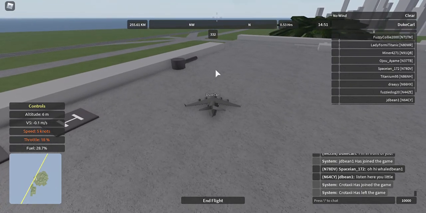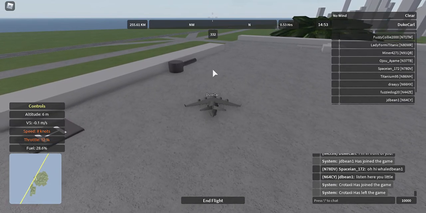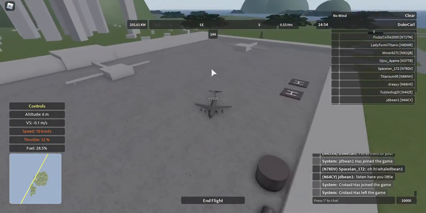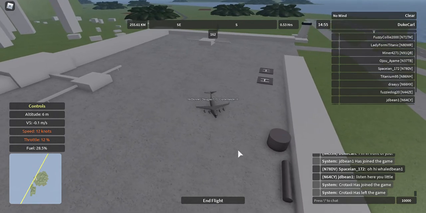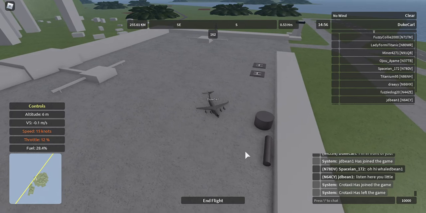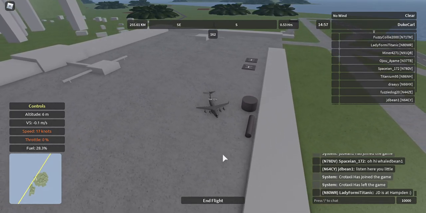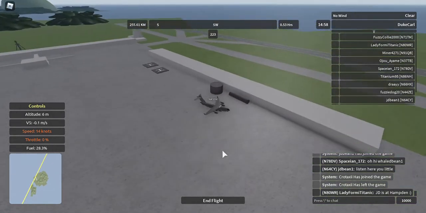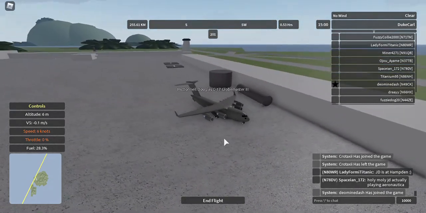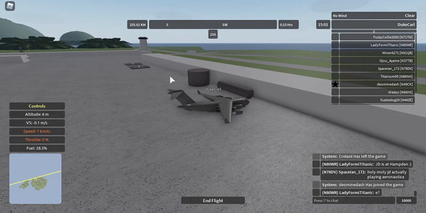I'll end it from here, and that is a short tutorial on this new feature for Aeronautica called the yellow guideline. So for your runways, whenever you want to land your plane, just an easy guide, waypoint, or whatever you like to call it. And I'll see you in the next video.